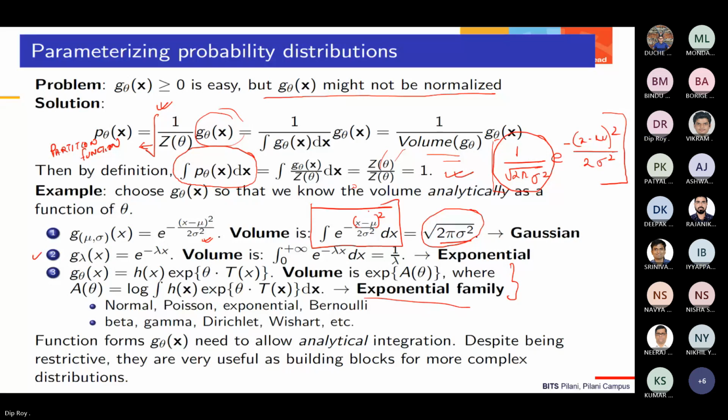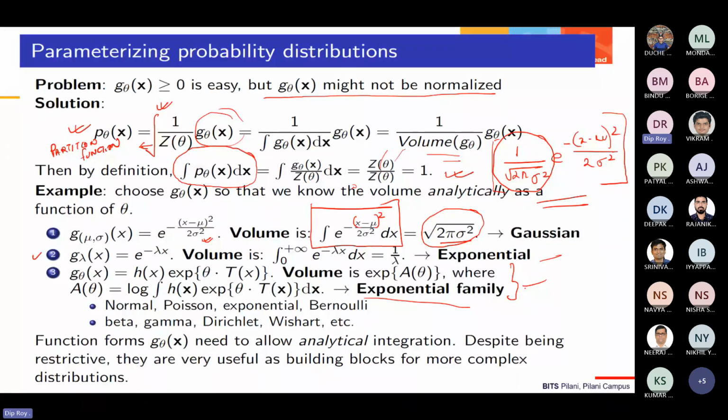Okay? Yeah. So now the question here is that we now see that every probability density function, be it normal, be it Poisson, be it exponential, or any other, has this particular form, which is P of x is equal to g of x divided by Z of theta. And because we know the analytical form or the closed form of this, we can define it in this particular manner in case of a Gaussian, in case of exponential, and then there is a generalized form.